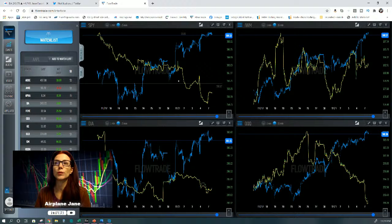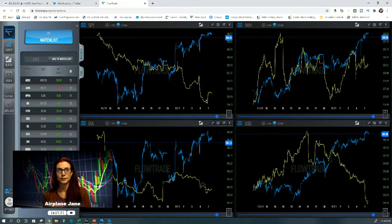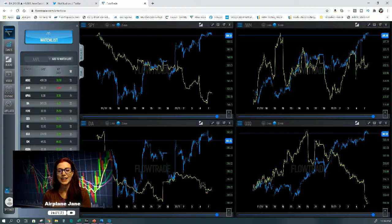Flow Trade will show you the movement of the price, right? So right now the price is going up. What's happening to the yellow and green line right here? I'm going to wait and let you guys answer. All right, anybody answering? I don't see any answers yet. There is a divergence right now.